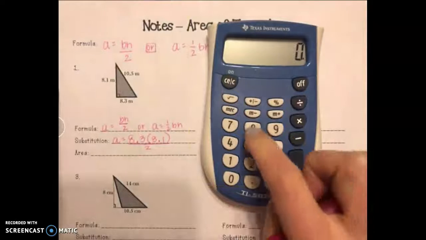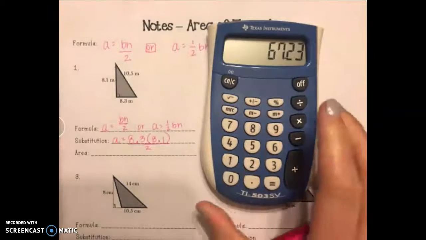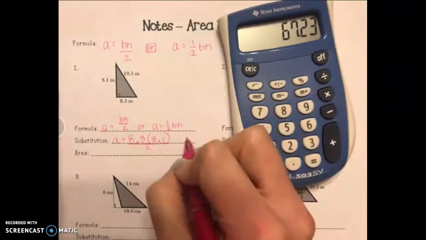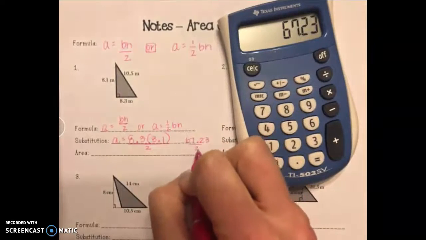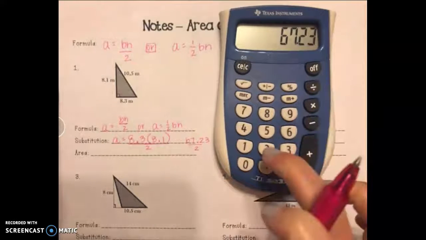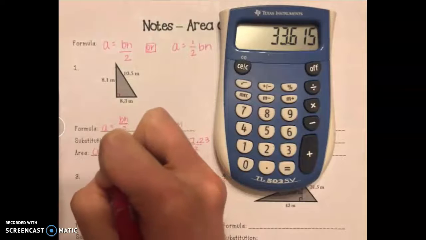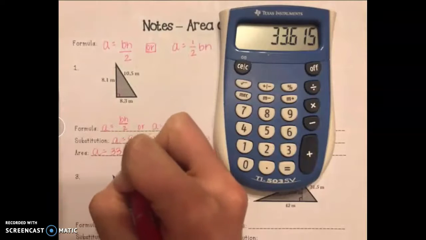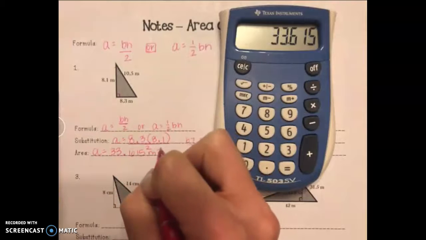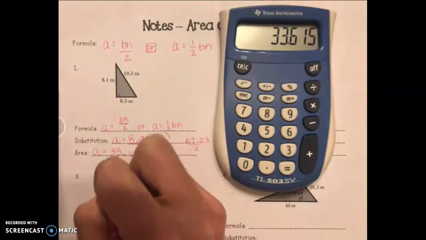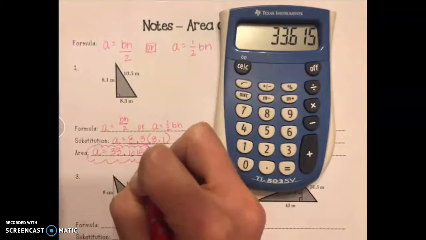All right, so we have 3 times 0.1. This would give me, I'm going to write it to the side, 67 2/3 over 2. So divide that by 2, and this is going to give me an area of 33 meters squared. And I'm going to outline that for you guys since clearly we did not give a whole lot of room in these notes. Sorry, kiddos.